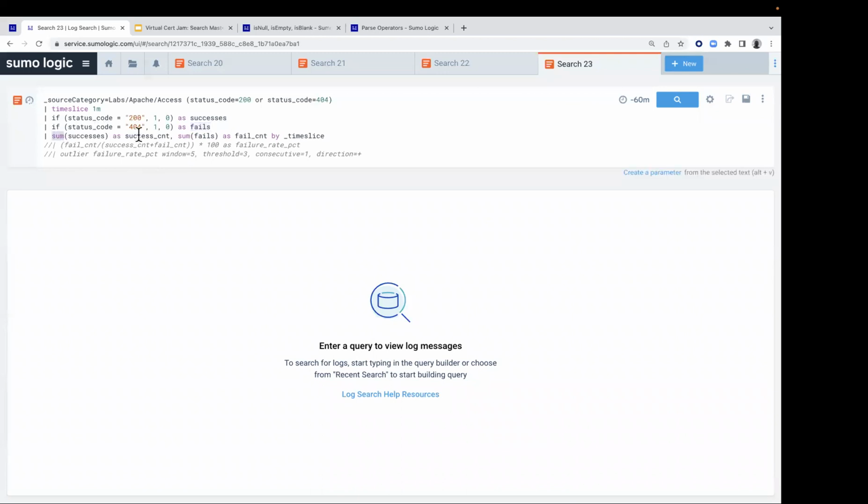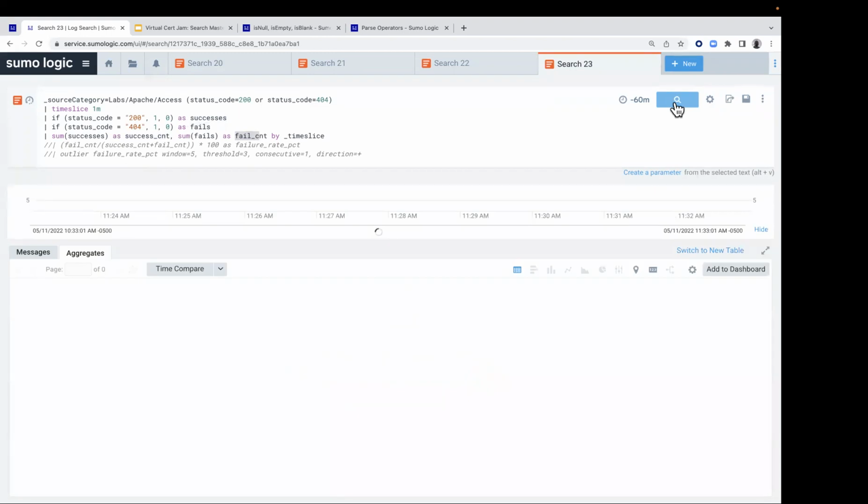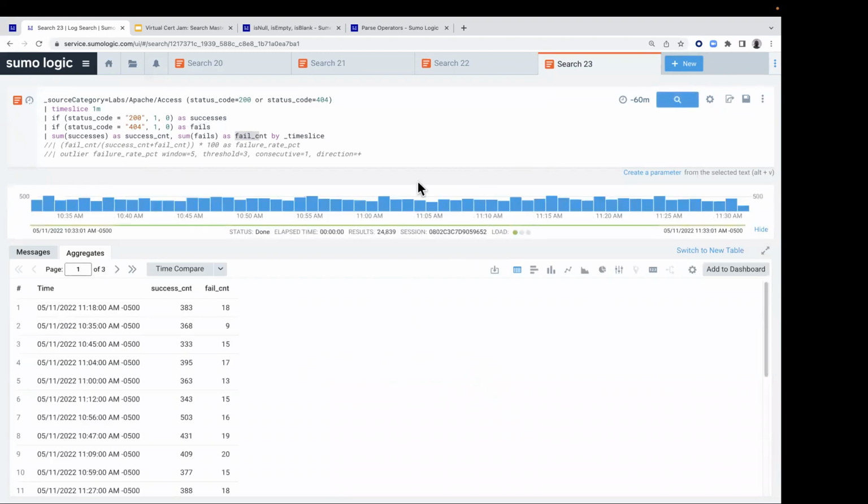We're then going to sum our successes and call it success count. We're going to sum our fails and call it fail count. We're summing those all by time slice. So we run that for the last 60 minutes. And we can see our success and fail counts here, okay?